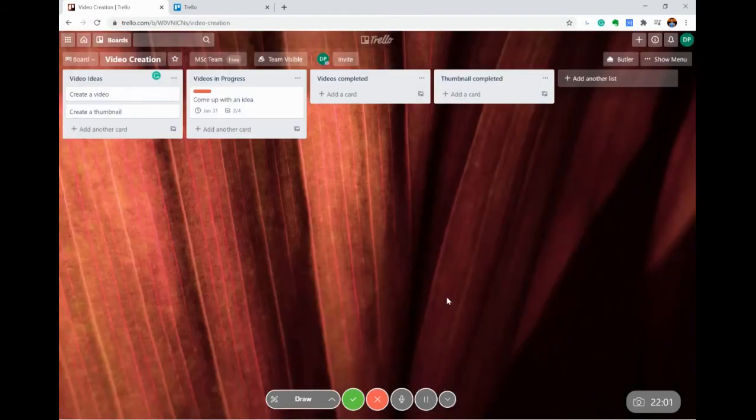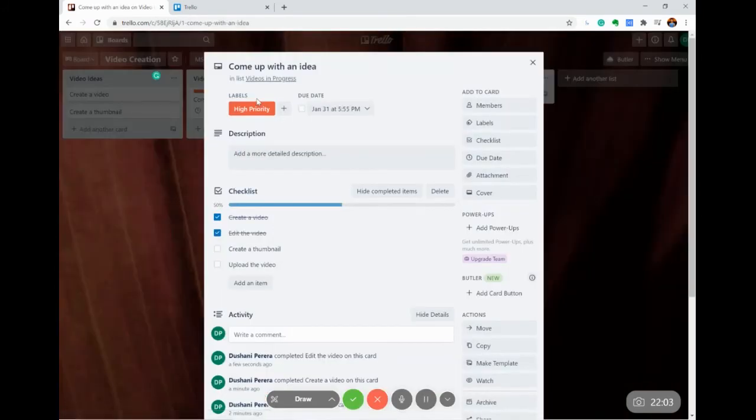So the benefit of adding checklists like this is that the video creator can come into this card and he can see what he has already started in the video creation process, and where he is at the moment and what else he has to do to complete his task.